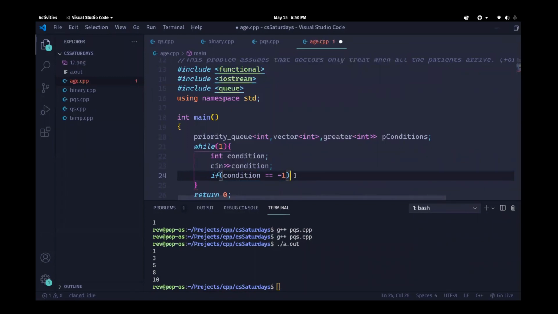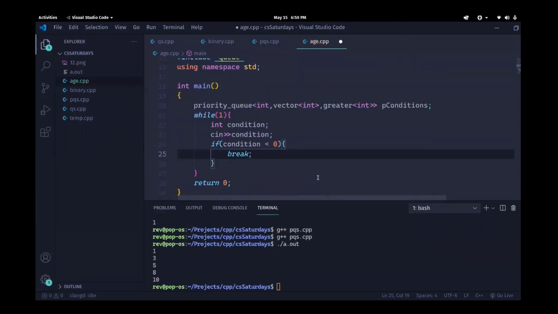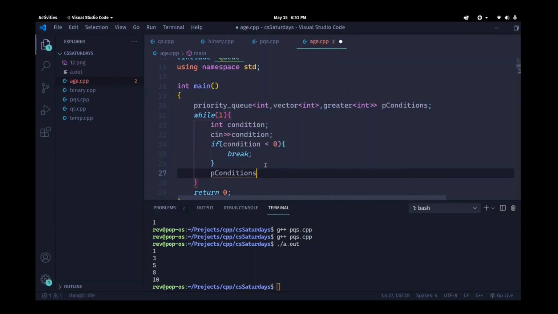Patients are done coming into our hospital. We don't want any patients. That only happens here. We can also use less than 0. If it is less than 0, we break. We don't want any more patients. And if it is not, we have to push: dot push and push the condition.